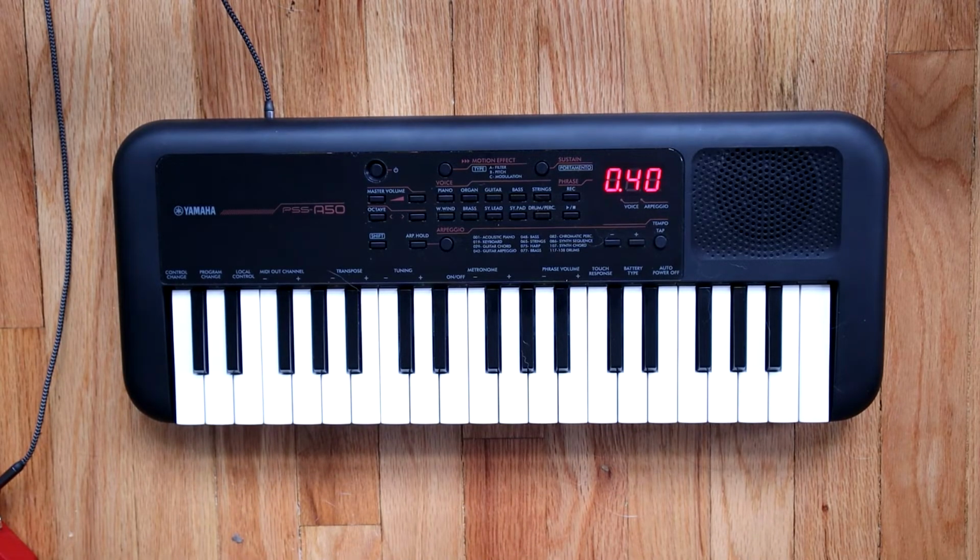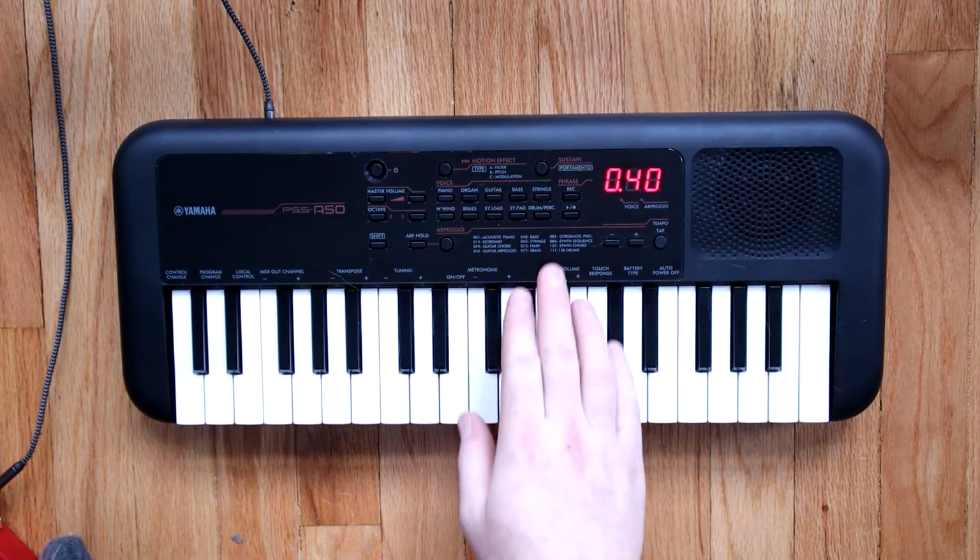So just some quick examples. My legs are getting tired. So just some quick examples there of a couple of the sounds in the drums.